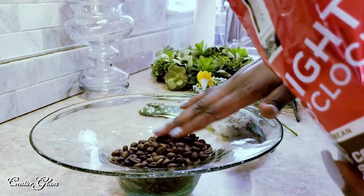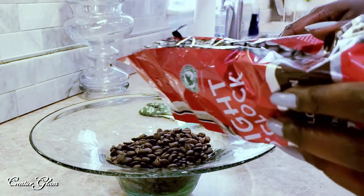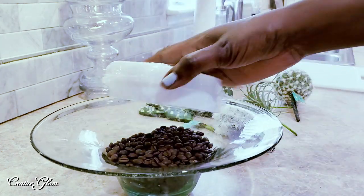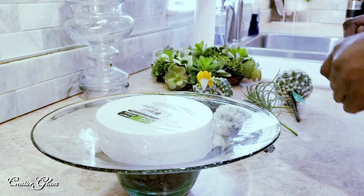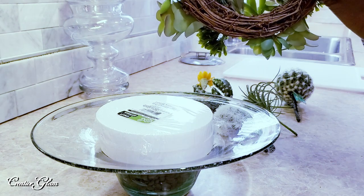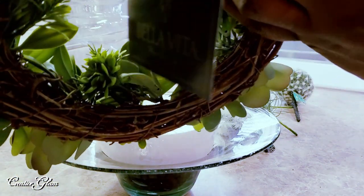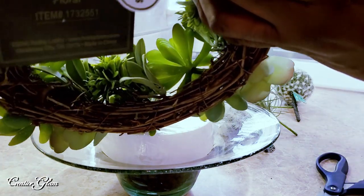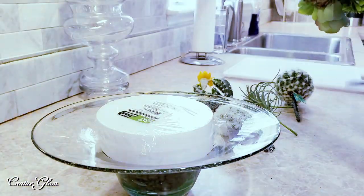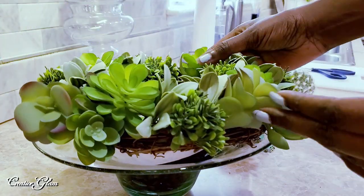I'm filling this shallow bowl with coffee beans to DIY a centerpiece. I enjoy creating DIYs with coffee beans because it gives me that rich espresso color, which makes my decor pop, and it smells good too. Here I'm using cacti and succulents that I picked up from Hobby Lobby. And because succulents are so seasonally versatile, they can be displayed season to season. And I really like that because I like that ode to the Southwest look.